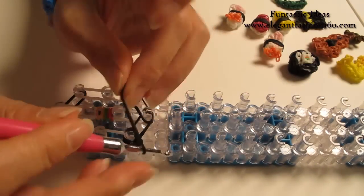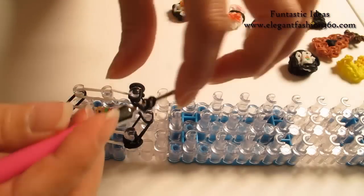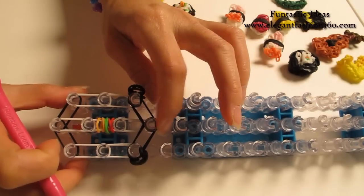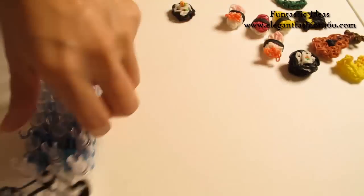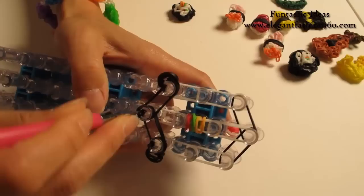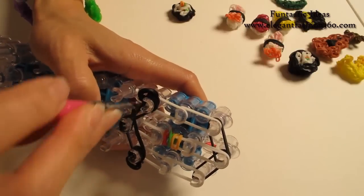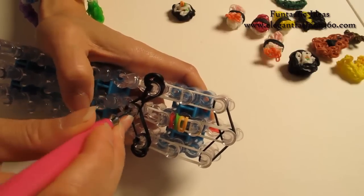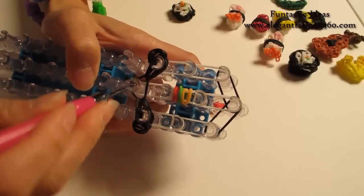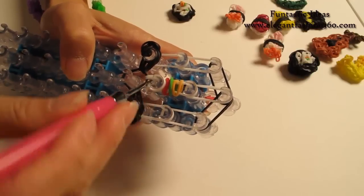Now take one single band, twist — one, two — so you will see three rings here. Place right here, last one on the center. Now we're going to rotate our loom and start looping: reach in, grab the first two, hook it to your left; grab the next two, hook it to your right; and bottom two hook it to the next one on the center.